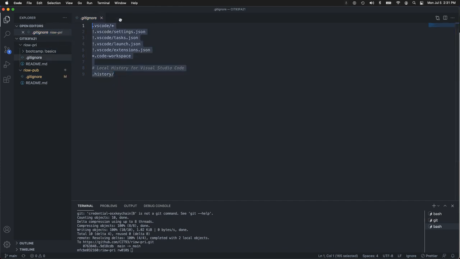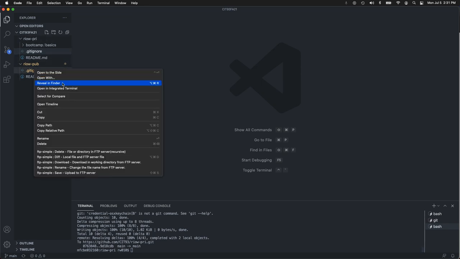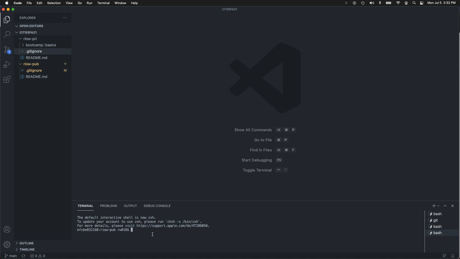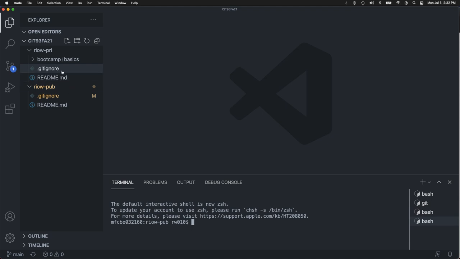Now, the other reason I'm showing you this is that the gitignore is a little different in this respect. Let me just go ahead and close those files. I do have autosave set up, and I am in the public repo, so I'm going to switch over and open an integrated terminal. We've been working in subdirectories over in the private repo, so we're moving now to our public repo, where we're going to create one directory for today. I'm actually considering changing the way I'm doing this in the future, but for today, this is fine. I should have done this before, but let me make this a little bigger.